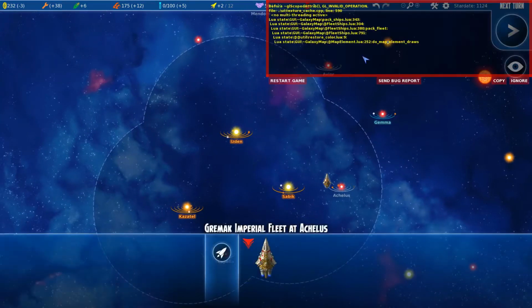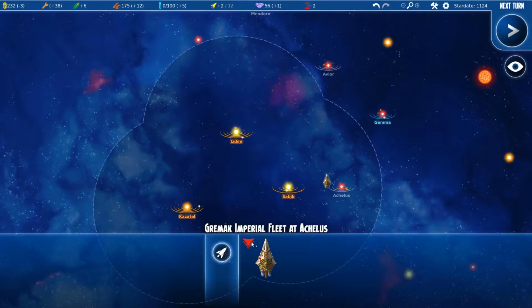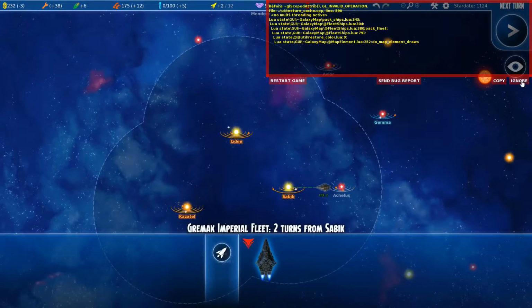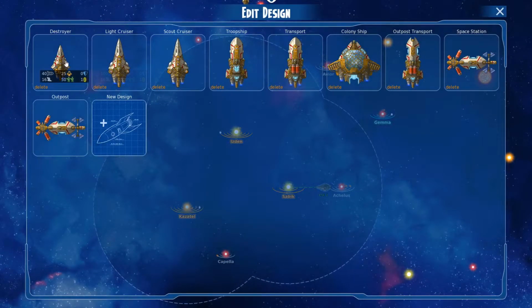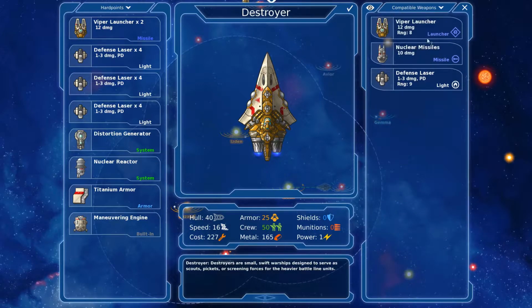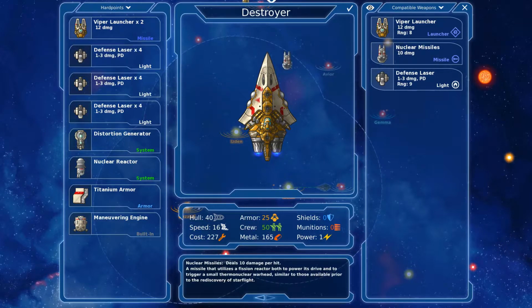So as I said, let's see if we can not move the fleet, but modify. Refit. Refitting ships is only possible when stationed in the same system as one of our bases. Okay, let's move here and see what we can do. Ship design. Destroyer. Can we modify that? Compatible components. Weapons. Nuclear missile is the one I researched. And I can replace... missiles cannot be mounted on light hardpoint. Oh, okay, so I have to replace my nuclear missiles over there. That's kind of rubbish, because now I'm dealing less damage, am I? Let's compare. Can we see?